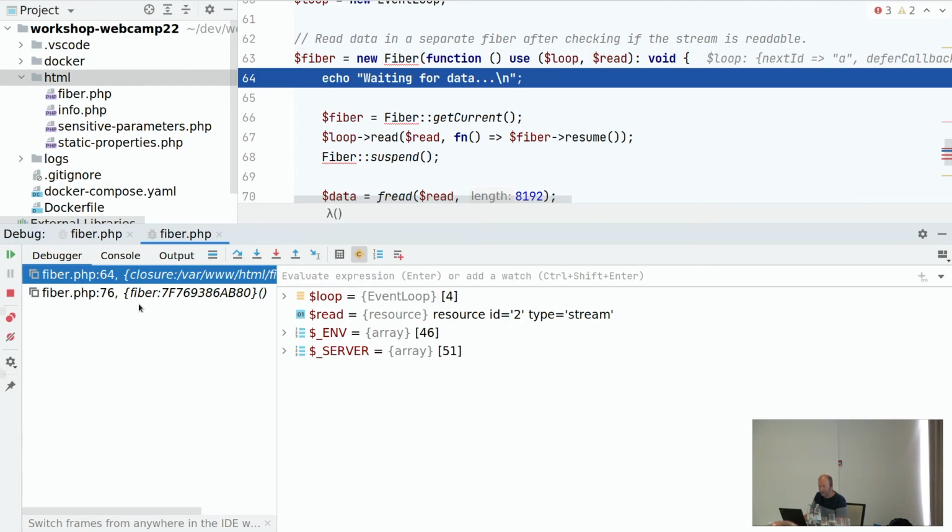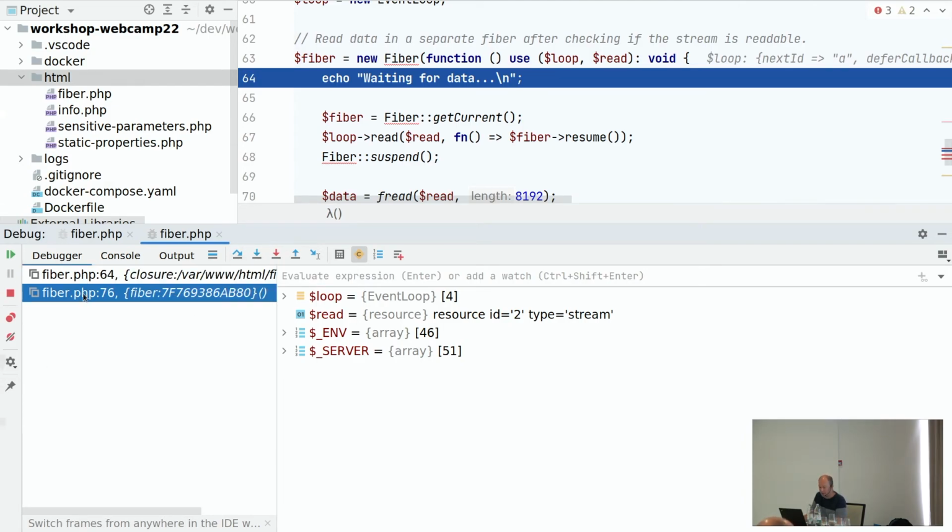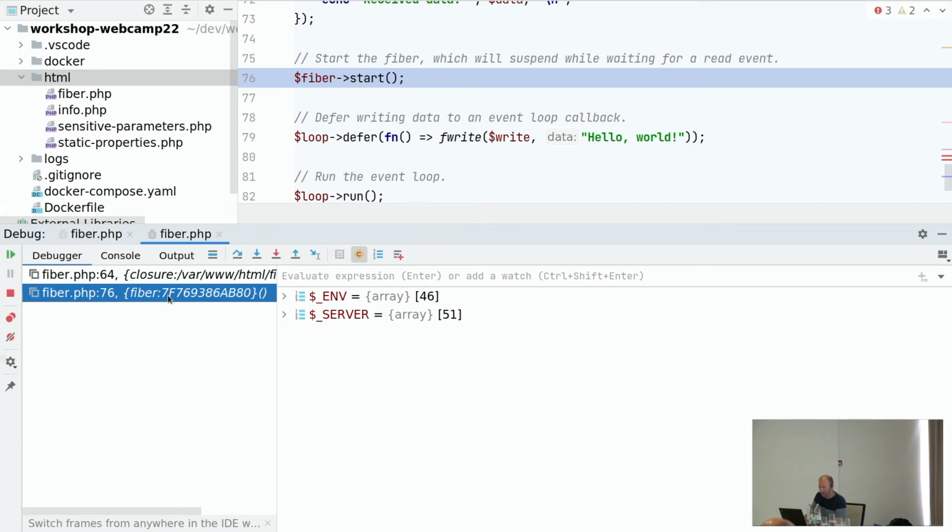And you can see that the stack is now different here. Instead of it starting with main at the bottom, it actually shows you the start of the fiber with its fiber ID. Because this is no longer main, it is actually a different stack. And PHP will know how to switch between these stacks as well as Xdebug. Because if Xdebug didn't know about it, you get all kinds of functions in weird orders. Because every time we just add a function when you call one, and remove one when it returns, and then switch stacks, it gets all messed up.